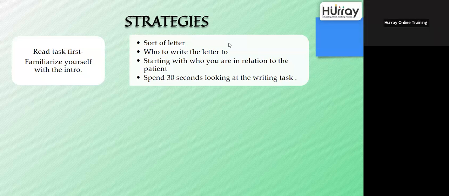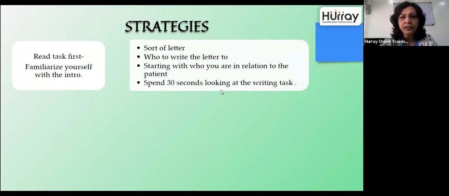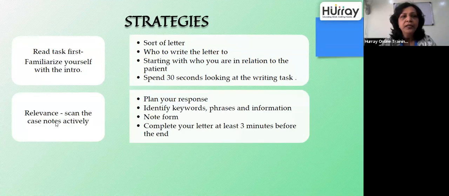So you have to spend about 30 seconds looking at the writing task before you go on to the remaining case notes. After looking at the writing task, look at the case notes from the beginning and scan for relevant details. Actively scan, understand the case notes, understand the patient's problem. Based on who you're writing to, you have to choose the content, what you want to include in your letter, and your response. Identify keywords, phrases, information.